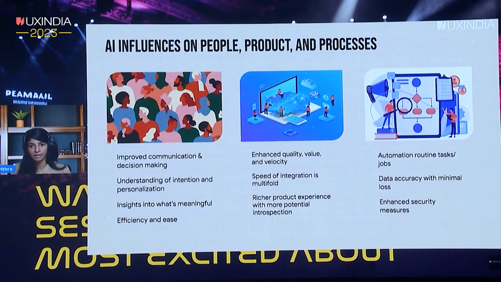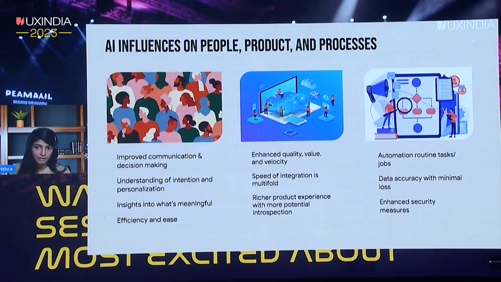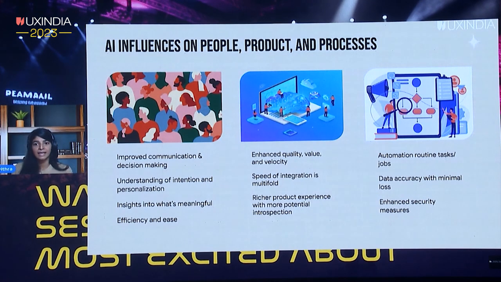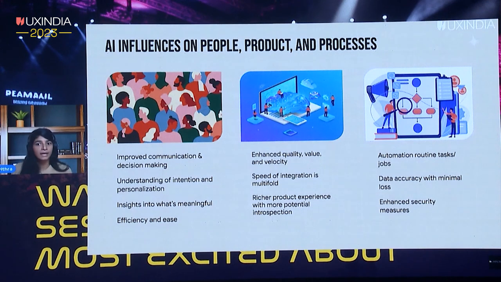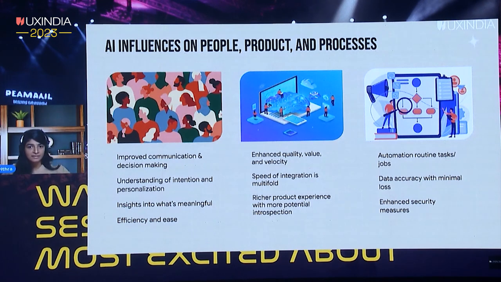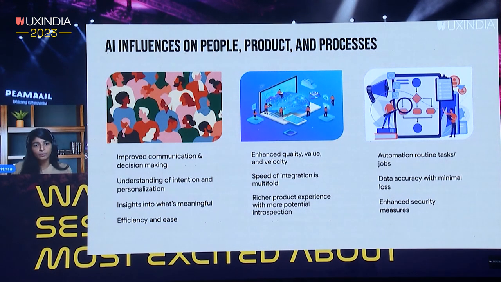Moving on to how AI can influence product — it has become much easier to introspect into data, the speed of integration and quality of output has improved manifold. AI has also helped with jumpstarting problem solving, making time to market significantly faster than ever before, and it has been quicker to deploy and develop new products and services, thereby accelerating innovation and growth. Talking about processes — the use of AI has already improved efficiency, reduced costs and increased accuracy in various fields. With the help of AI, we're now able to sift through large unstructured datasets quickly and make informed predictions and judgments.